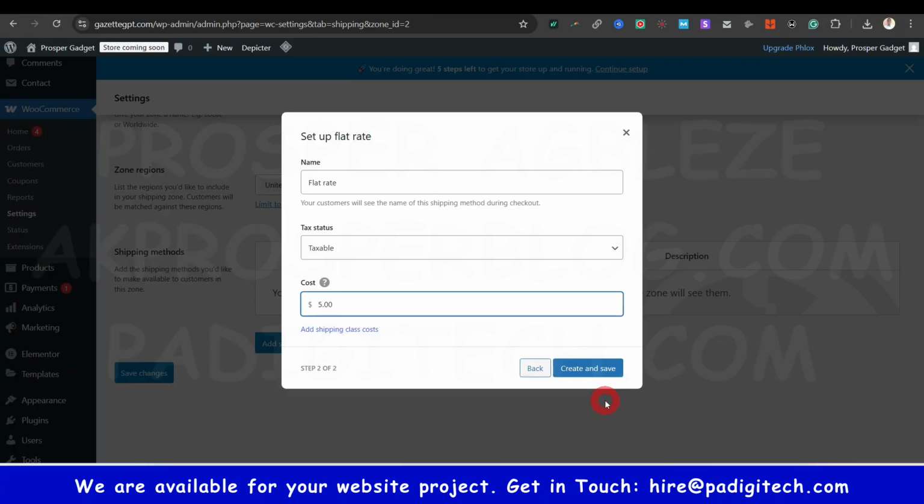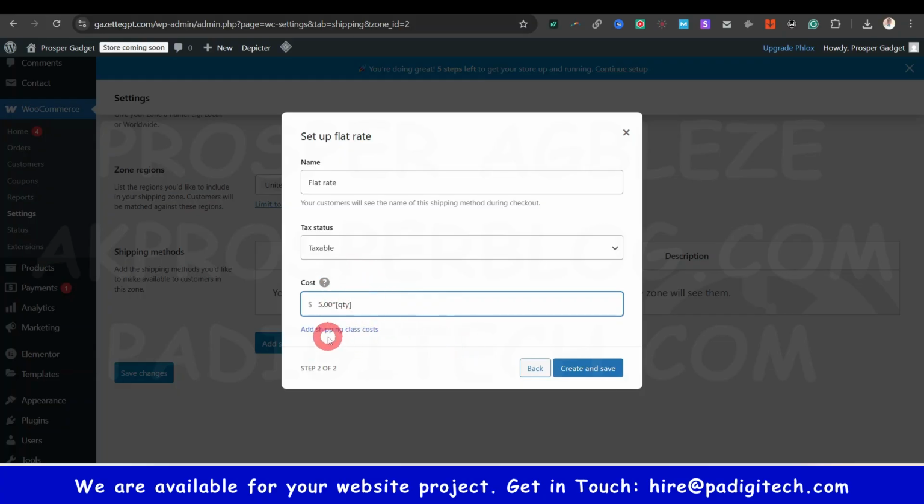And if I add this star, then square brackets, and put QTY, and close it again with a square bracket, it means that for each item you purchase on the store, I'm going to be charging $5. So if you have 3 items in your cart with this setup, you're going to be paying $15 for shipping. That's $5 times the quantity of items you are shopping for. So that's the meaning.